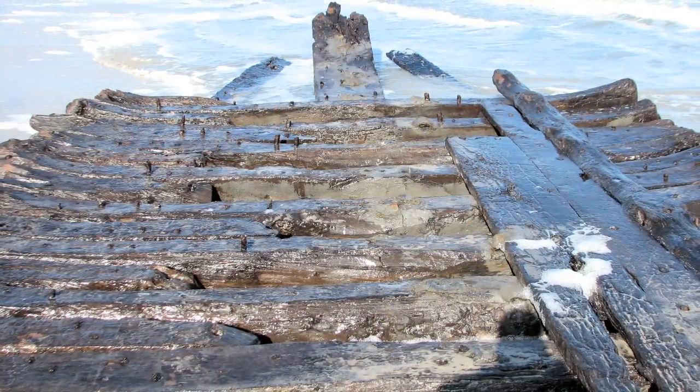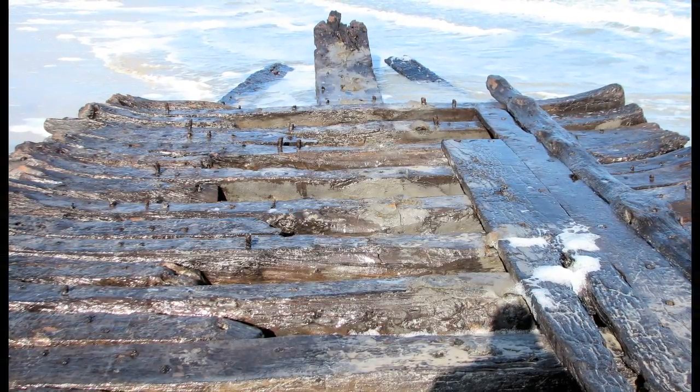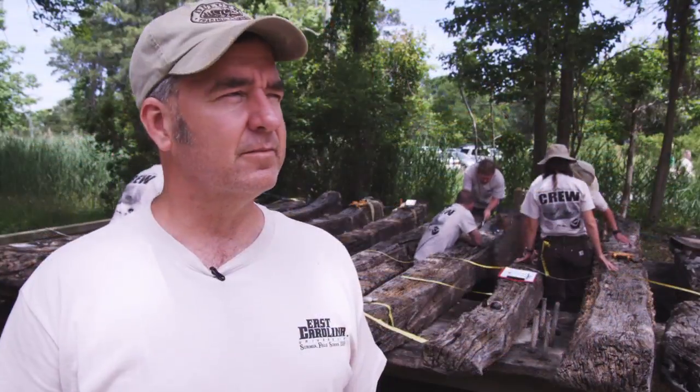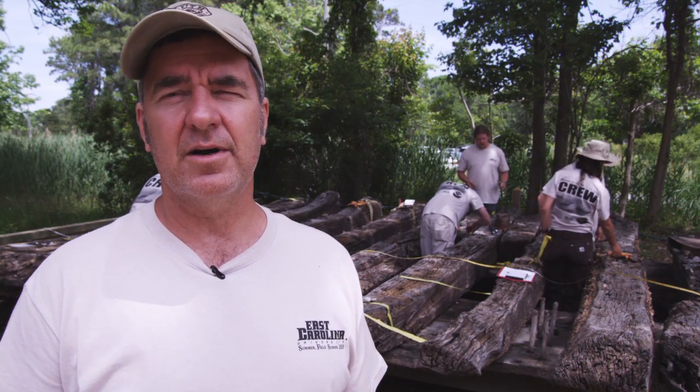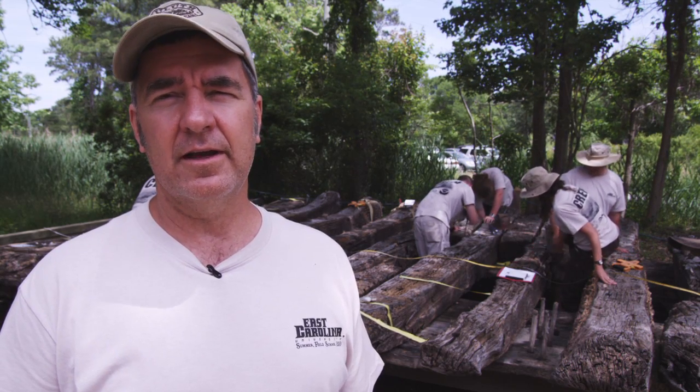This has been identified as a very old wreck for this area. It appears that this may be an early 17th century vessel. In this hemisphere we have only worked on one other vessel from this time period, in Bermuda, and so the students are getting as much data and information from this wreck as they possibly can. I believe the wreck is going to be moved over to the Graveyard of the Atlantic Museum.